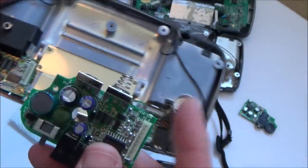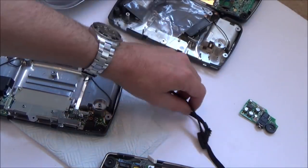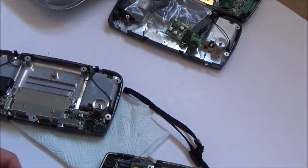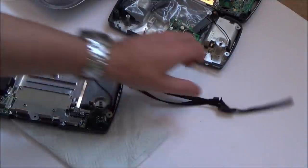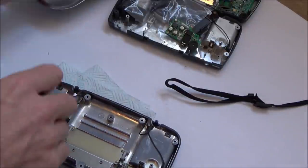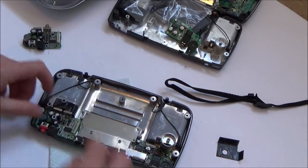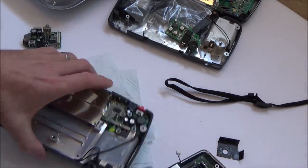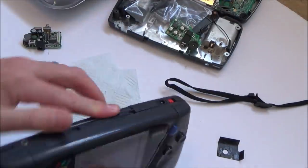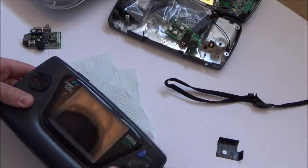Right, okay. So I've changed the capacitors over in this soundboard here because when I was working on this one up here, I basically changed all the capacitors. So I'm just going to try a straight swap on a power board just to see if that makes a difference. Then I can start looking into it deeper. See if that power board's made any difference.